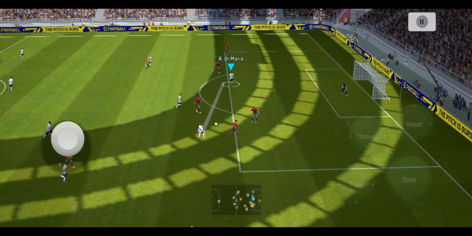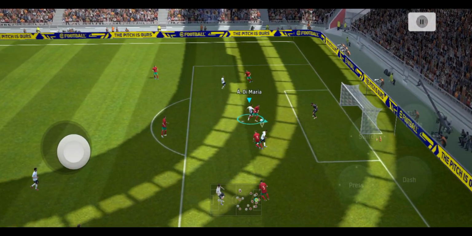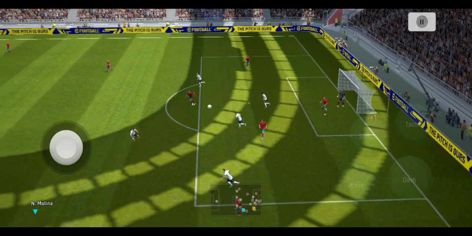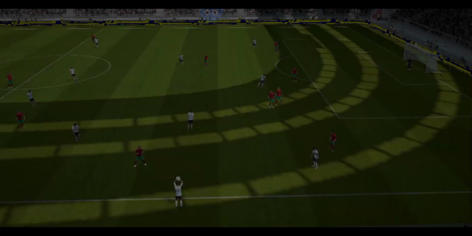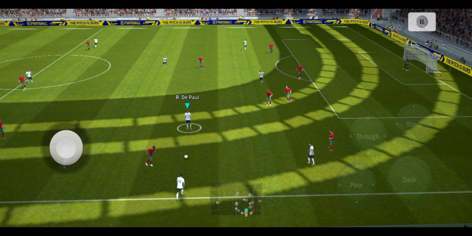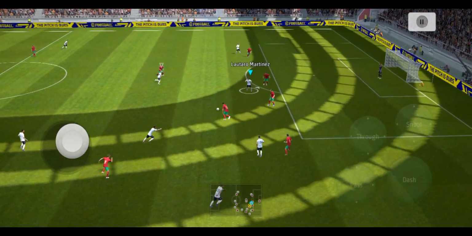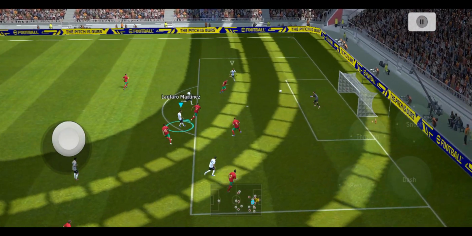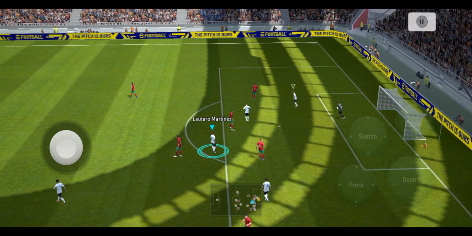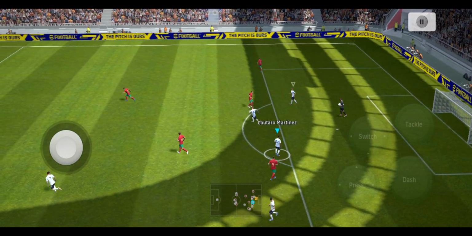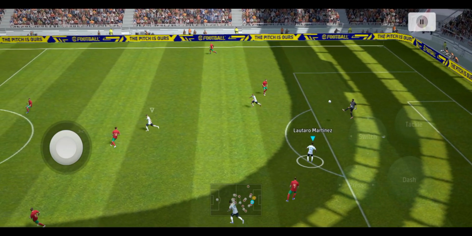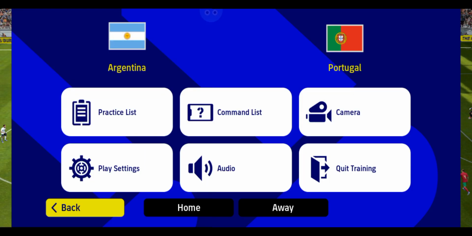If you rush and say, okay, finesse shot. Oh shit. It's not over yet. One last thing for us to wrap up the video, and I'm getting to that in a second. Finesse shot. Well, I'm not trying to show you if he plays or not. It plays. So, quit training.